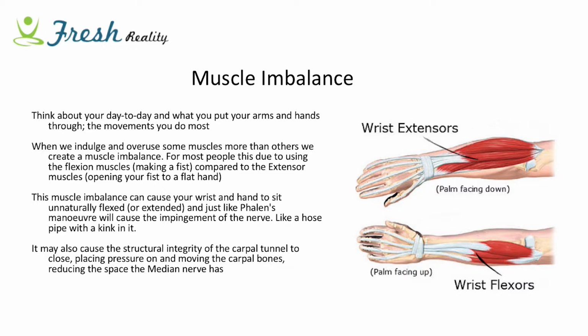So the effect can also be to change the structure of the carpal tunnel. The carpal bones forming that arch actually have small joints in between them that allow a small amount of movement. And when you put a lot of pressure on that arch through the muscles, you can actually change the structural integrity of that area, at least temporarily, causing the cavity, the area, to reduce in size, and therefore putting pressure on, compressing, the median nerve.